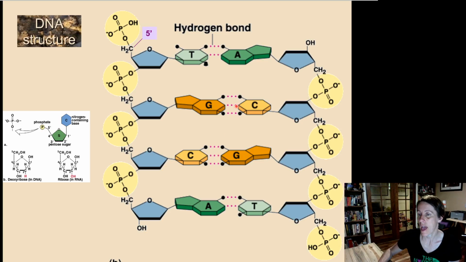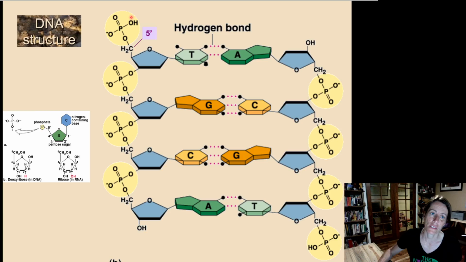And that is an absolute hard and fast rule. You can't break it. If there's A on one side, you've got to have T on the other. If you've got C on one side, you've got to have G on the other. A purine pairs with a pyrimidine each time. All right. Now, the other thing to know about this diagram is the ends of the chains.